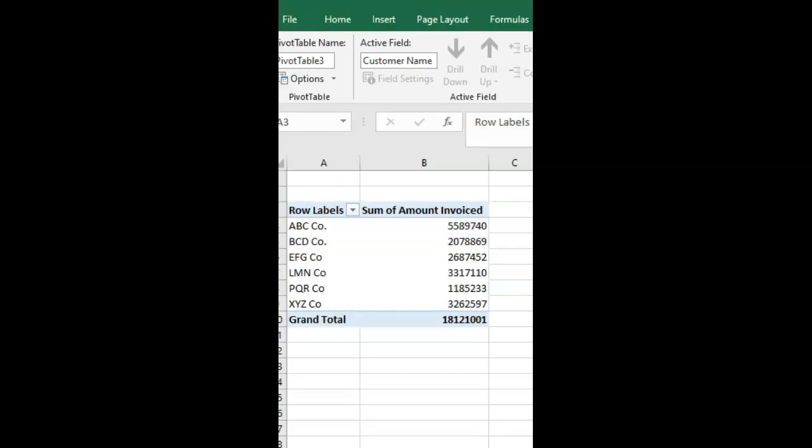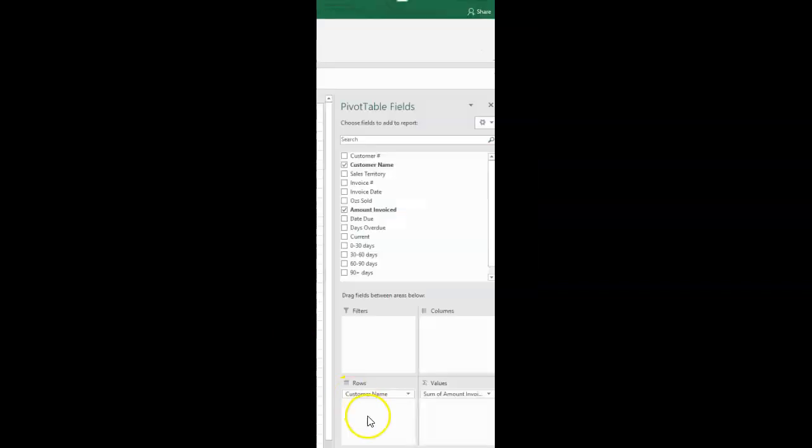By making those 2 selections, customer name and amount invoiced, we've prepared a pretty nice little table in just a few seconds of sales by customer. We're going to clean this up, make it more presentable from an accounting point of view, but we're more than halfway there at this point. If you'll notice, when we clicked on customer name and amount invoiced, Excel automatically put the customer name in rows, which is working well for us in this example, and the sum of the amount invoiced to each customer in the values.